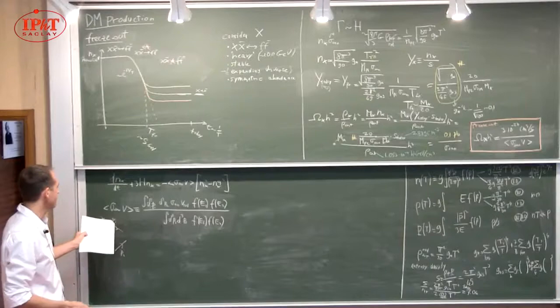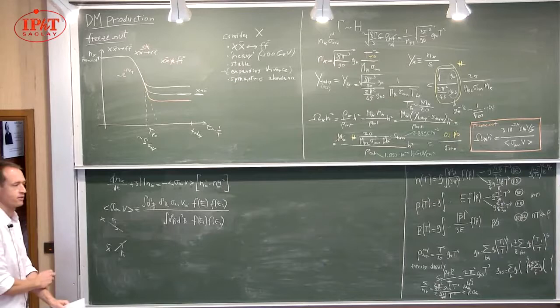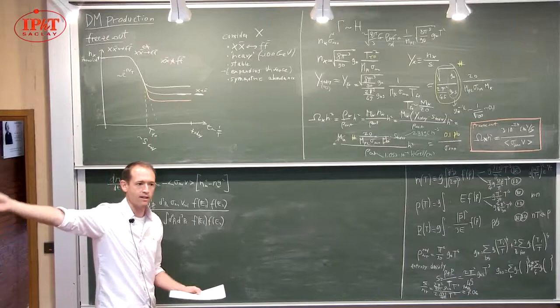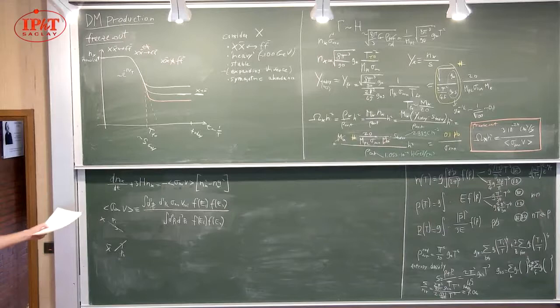And so annihilations proceed differently in epochs in which the velocity of dark matter particles was different, or even in places where the velocity is different, say at the center of the galaxy, where maybe dark matter particles are faster than at the periphery of the galaxies. So typically the answer is yes, so velocity is an important ingredient here.